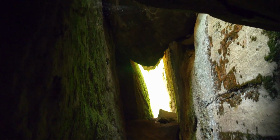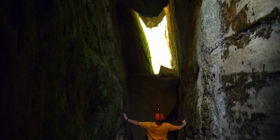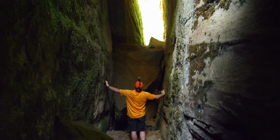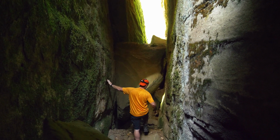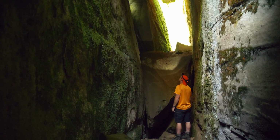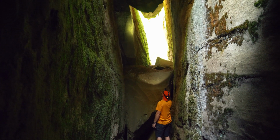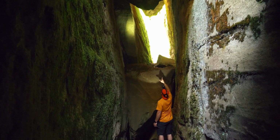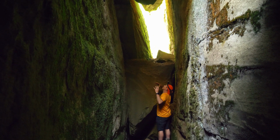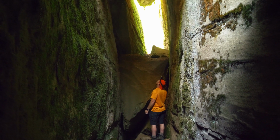Those rocks hanging over top of you, I mean, that's enough to make you feel a little queasy, even though you know it's held up. Yeah, there's some calculus to be had. Especially when you get here, it's amazing that rocks are this size, and there's one here that's as big as my house. Two of them, really, and they're just hanging on, boulders this size, keeping them wedged up.